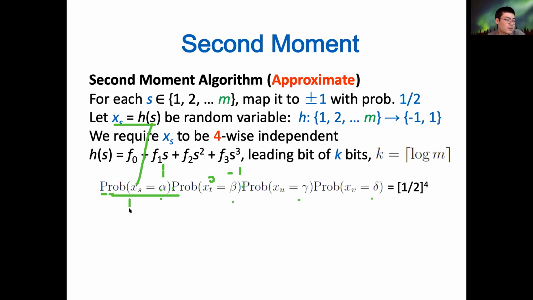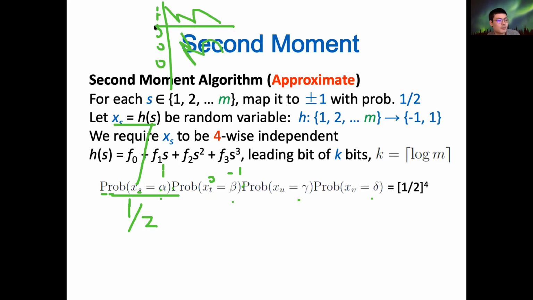So each item's probability is 1 by 2. I hope you can see that. This is because, let's say your S element is put here, you sample a hash function from a hash family where F0 to F3 are randomly sampled from ZP. When you randomly sample them from ZP, we know that if it's a prime, it will map into a uniform distribution. So if you look at your numbers, those starting with 1 and those starting with 0, there are an equal number of them, because the other bits are the same and only the first bit differs. They are uniformly distributed, so whether you fall in this group or this group, the probability is equal, 1 by 2.